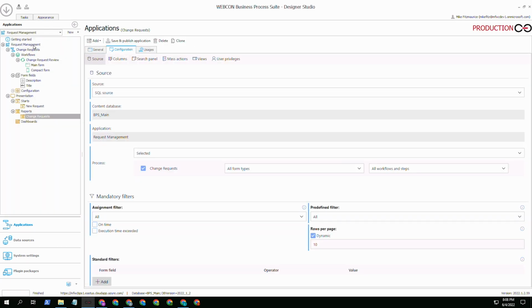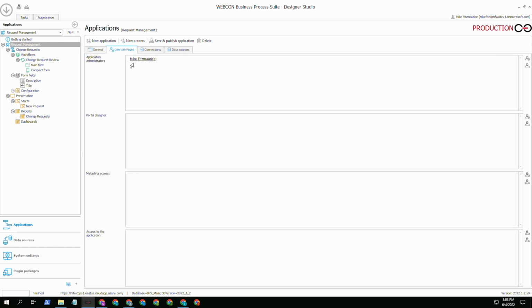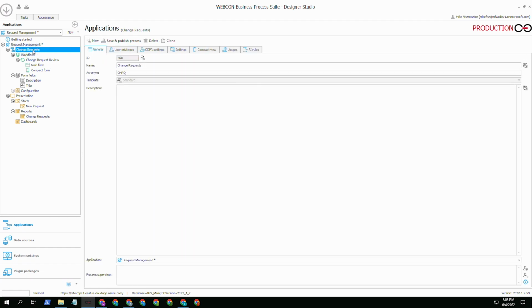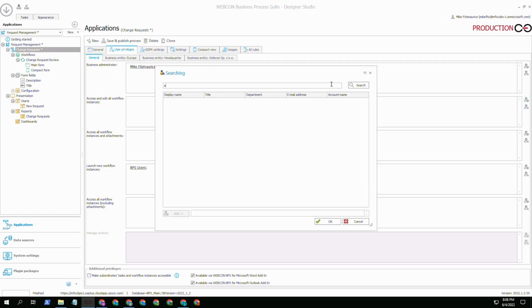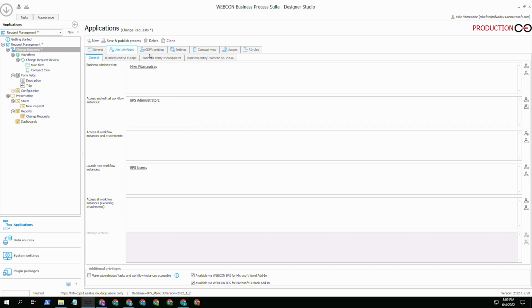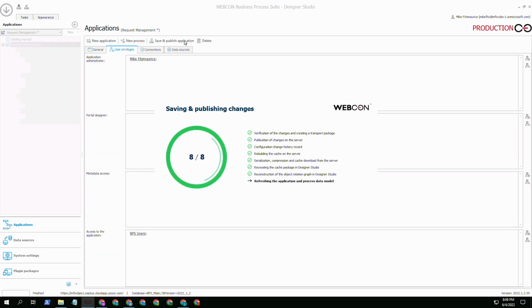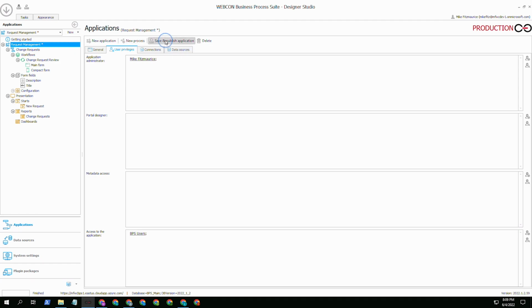determine who's got privileges to use it. Because by default, no one can do anything other than the designer and administrators. The first thing to do is to determine who's allowed to use the application at all. I'm going to choose a particular group and for that matter, let's go into the individual change requests process and give that same group the ability to launch new workflow instances. And we'll also pick a particular group of people who have the ability to open and edit all items. Application administrators, basically. Time to save the process, and let's also save the overall application.